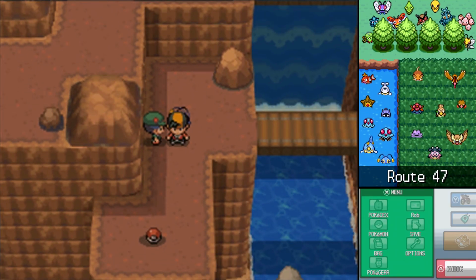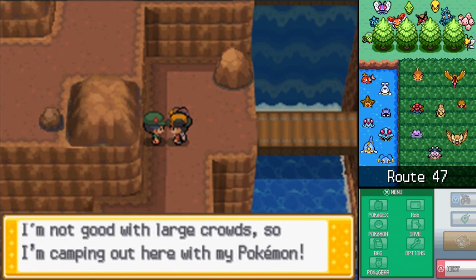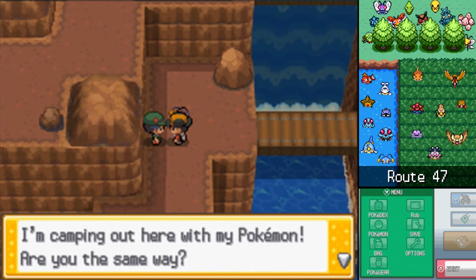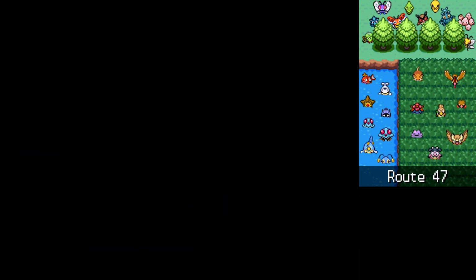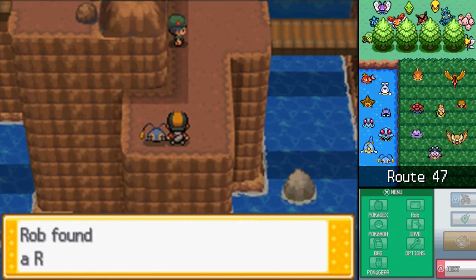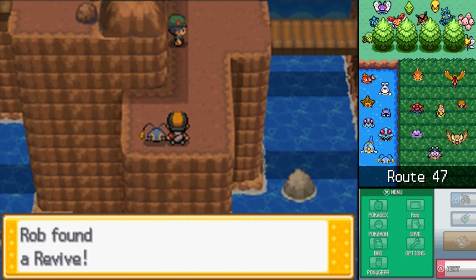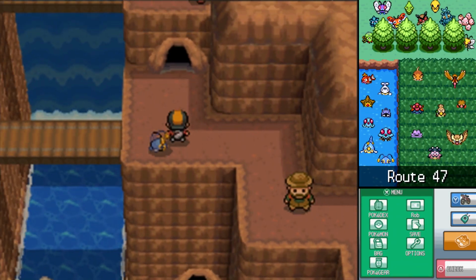All for the item. I'm not good with large crowds, so I'm camping out here with my Pokemon. I'm gonna show this fight if he has any interesting Pokemon, otherwise, not gonna show it. Yep, they had nothing special. I don't know why though. Everyone's out here to paralyze my Chinchou for some reason, because once again, Stun Spore right on it.